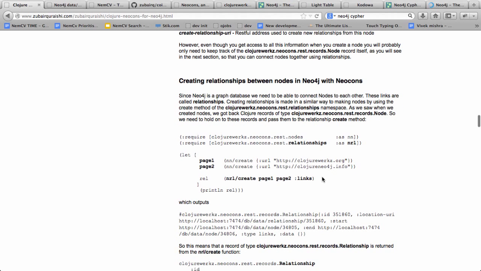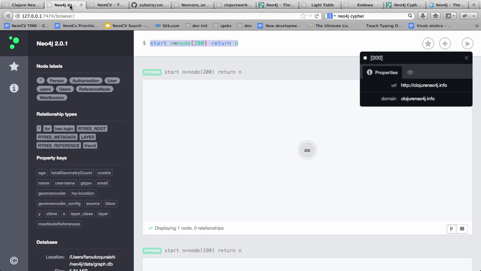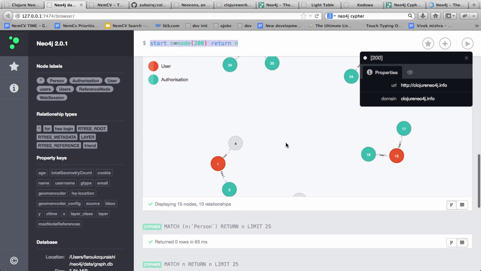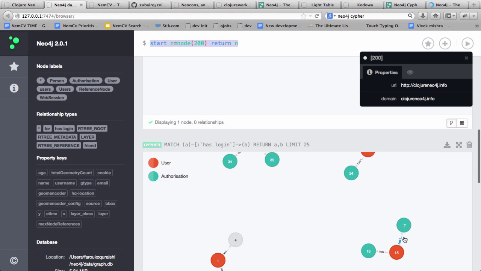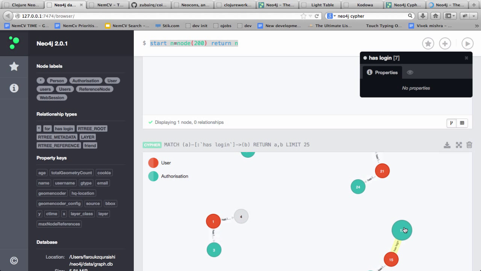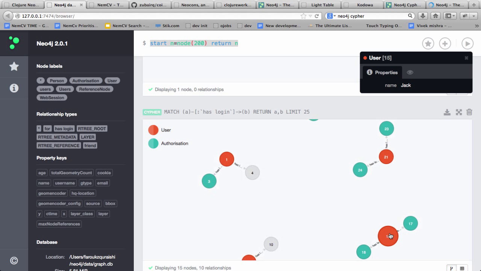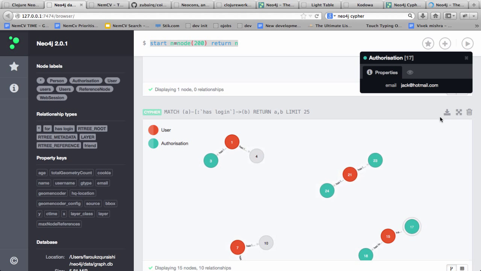Okay, so let's go back to the tutorial again. The next thing to know is how to make relationships in Neo4j. So you can see from earlier in our Neo4j browser, these are relationships, so they link one node to another node. This one's called has login, so saying a user called Jack has a login of Jack at Hotmail.